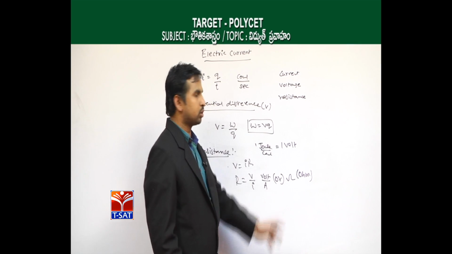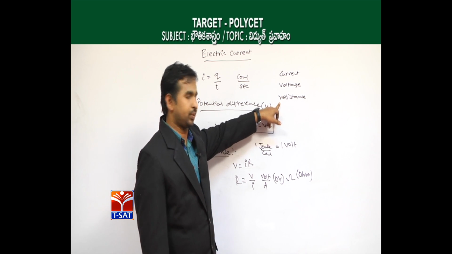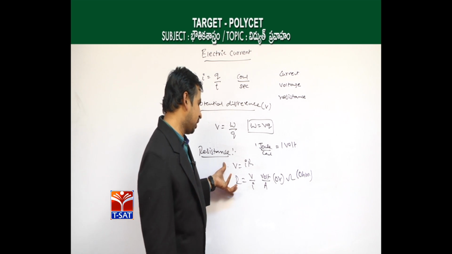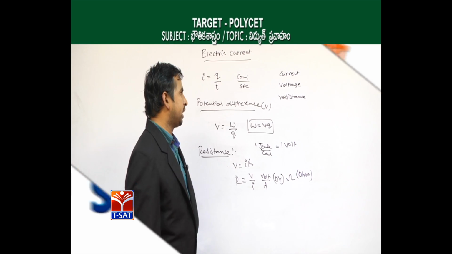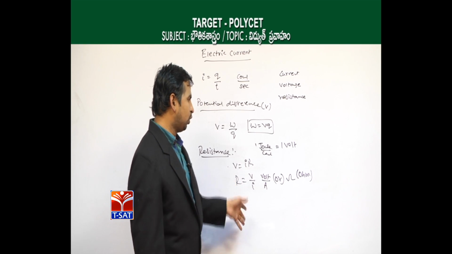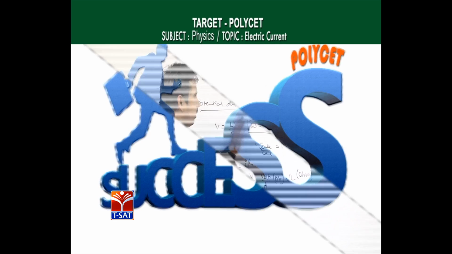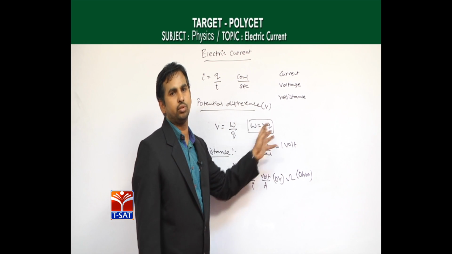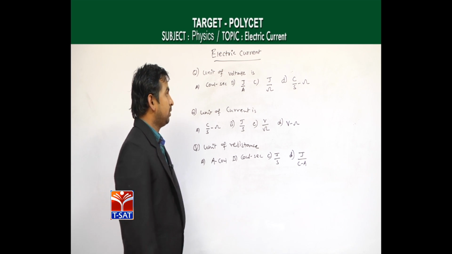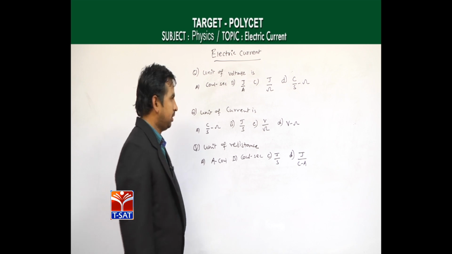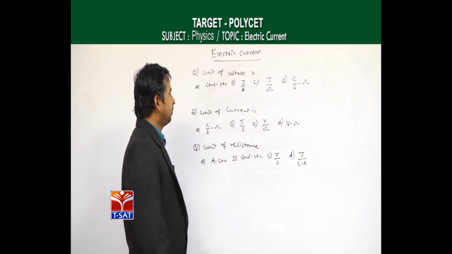Even about the units, the current units, the voltage units, and the resistance units, they are asking. When it comes to resistance, we have seen we have volt per ampere, or we can also write that as ohms. Here for current, voltage and resistance, it is volt per ampere, which is ohm. For voltage, we have joule per coulomb or volt. Depending on the unit given there, we have to change our units. Most of the cases they will give questions based on units for current, voltage and resistance.